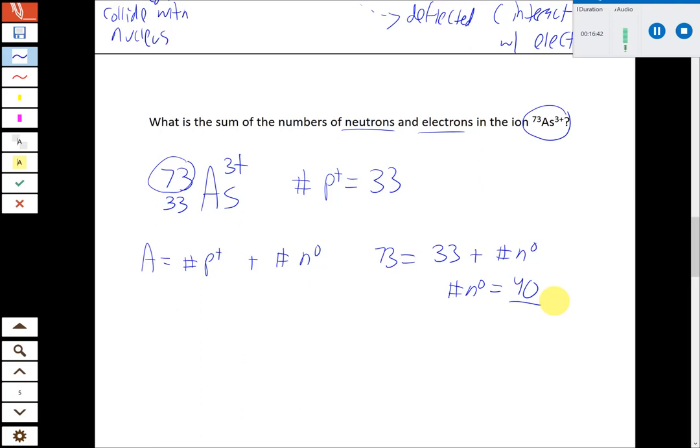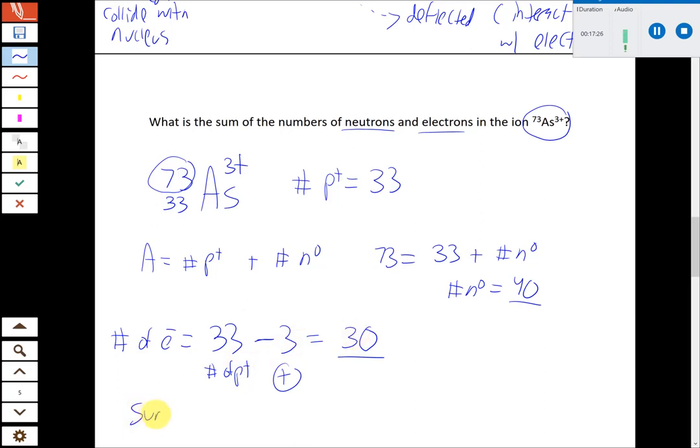So that's part of it, but we also need the number of electrons. And so for this, what we have to figure out is, we start with, again, the number of protons, which is 33. Now, if this was a neutral atom, if there was no charge, the number of electrons would have to be the same as the number of protons. But because there's a charge, we have to either add or subtract extra electrons. This is a 3+ charge, which means we have 3 fewer electrons than protons. So anytime we have a positive charge, that means we've removed some number of electrons, in this case 3, because it's 3 positive charges. So we subtract 3, and that means we're going to actually have 30 electrons in this. So to get the +3 charge, we have 33 protons, 30 electrons, 3 extra protons than electrons.